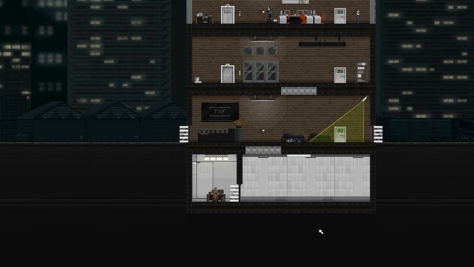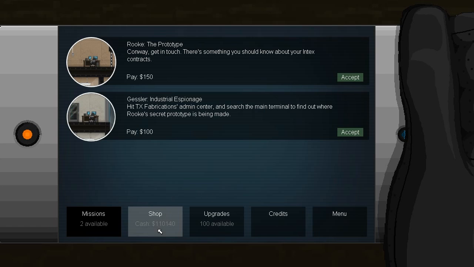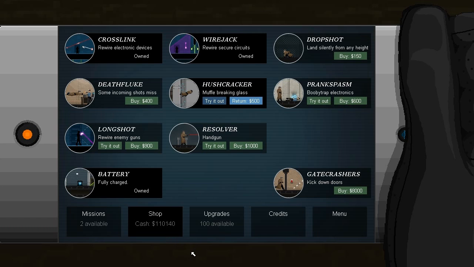the terminal. So the crosslink is a gadget you have to use to progress. It's kind of what most of the puzzles are based on. But after that, all the other gadgets are optional, and they're more about buying something that will help you play the way you want to and enhance your particular choice of play style.